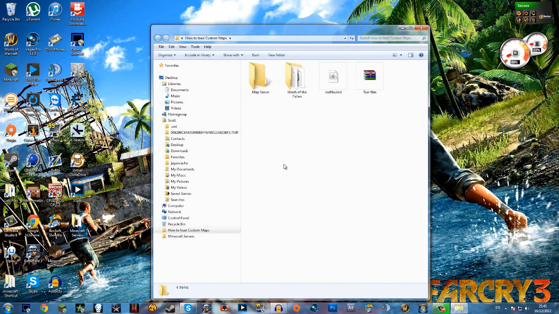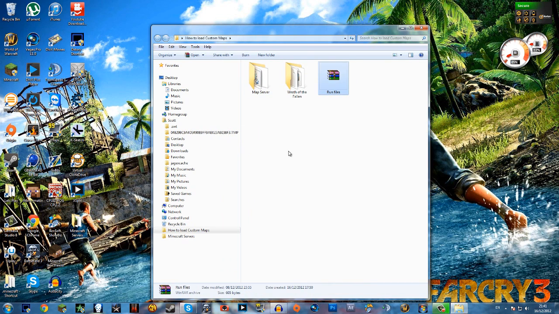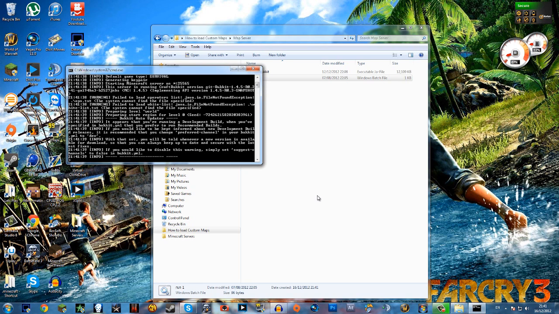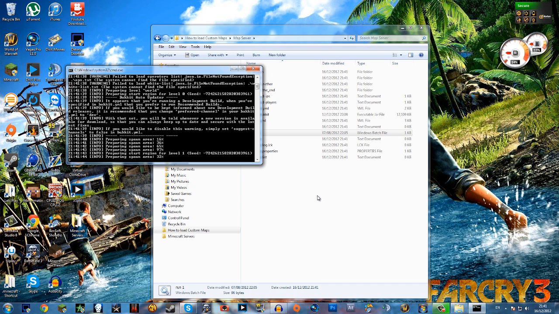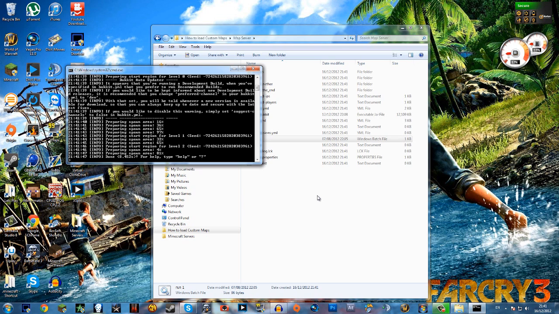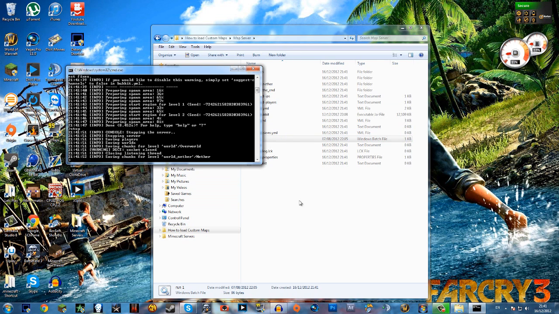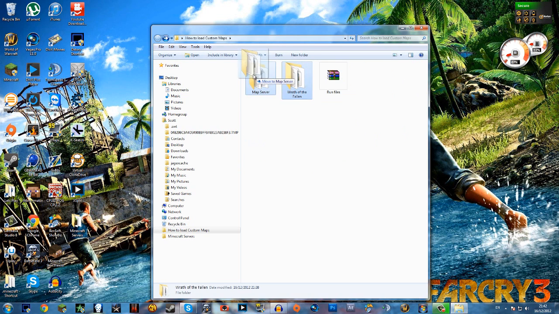In this folder I have the jar file, the run files and the map I'm going to want to load into the server. To start off, we're just going to put our jar file and our run files into a folder you want to run the server from and just let it run through. Once the server is finished preparing, you just want to stop running it, and once it is finally saved, delete the world nether and world the end files from the server because you don't need them anymore. And you want to drag in the map you want to play.